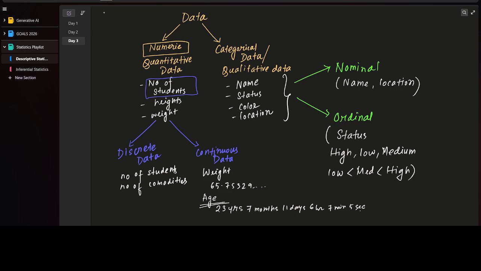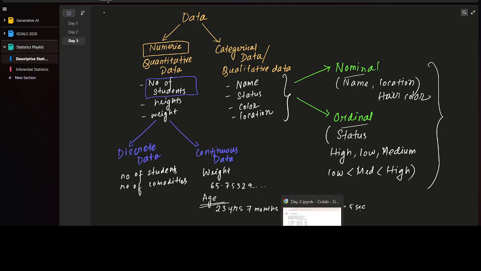Now if I ask you the color of eyeballs, which type of categorical data is it? It's a color. Can you make it in order? Obviously, no. So eyeball color or hair color will be nominal data, whereas ordinal data means any status or any value that you can make in order. We will also be learning how to handle nominal and ordinal data.